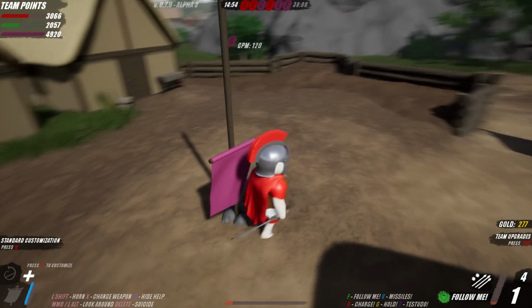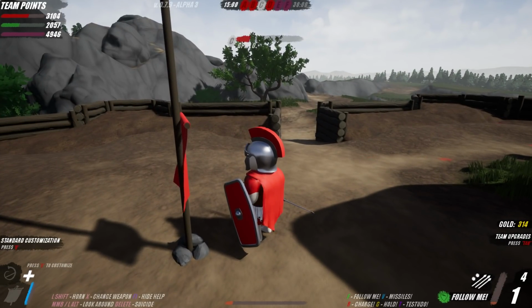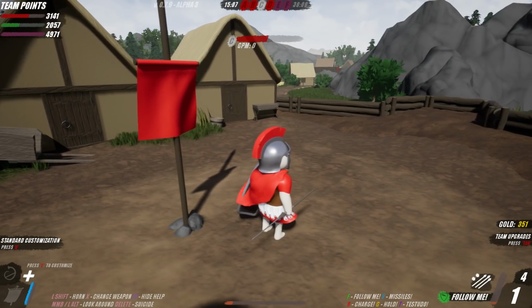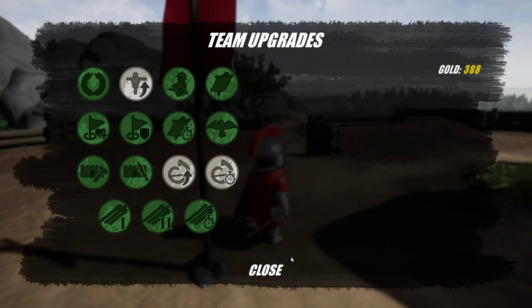Okay, we neutralized it. Excellent. All right, so the first thing I'm gonna do is build my army back, get some defenders. We lost C. No, we're taking C, excuse me. And then we're gonna have more flags than them. We might be able to pull this off, guys. There we go.